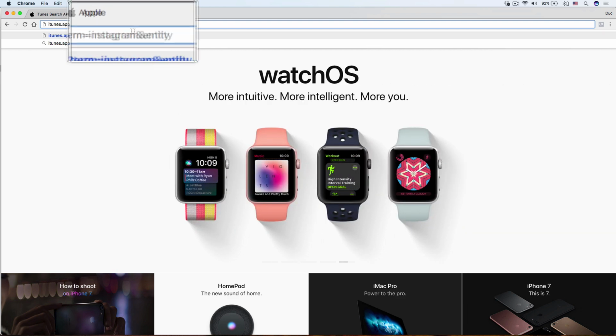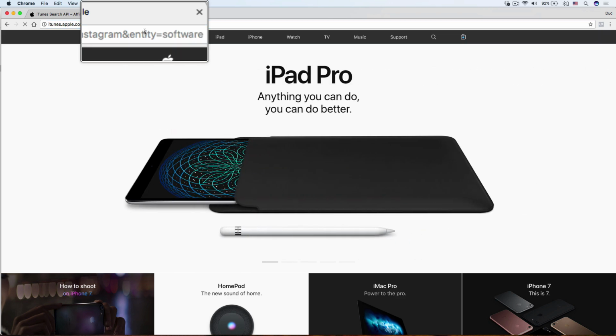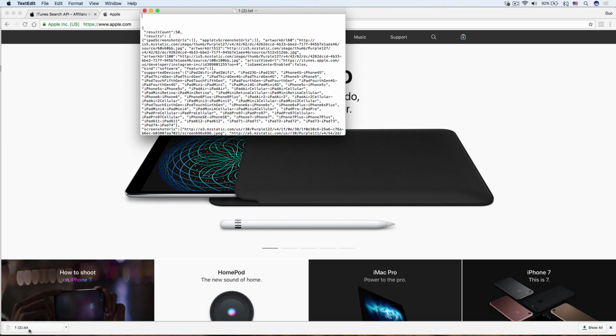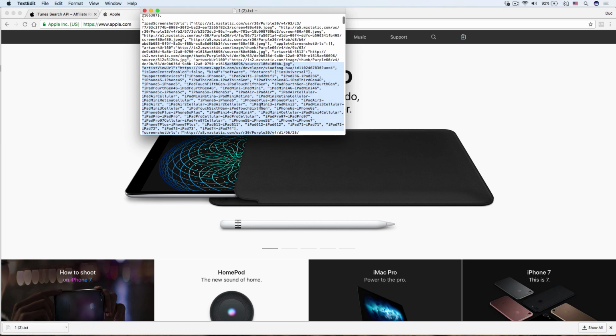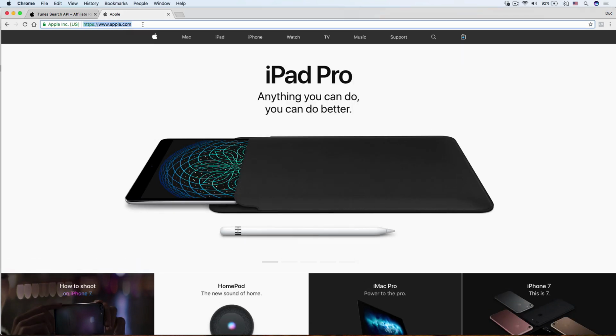Let me zoom in here for you to see this. Entity equals software. You see that? Press enter. And you see that it downloads something over here, which is pretty much the URL that we tested previously. So if I click on here, you see that there's a bunch of what we call JSON format, right? JSON data.